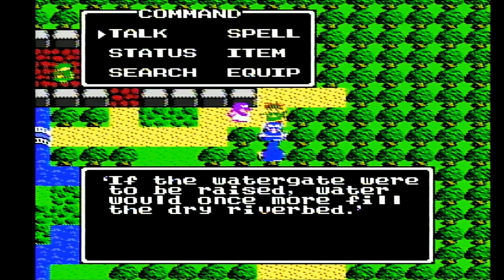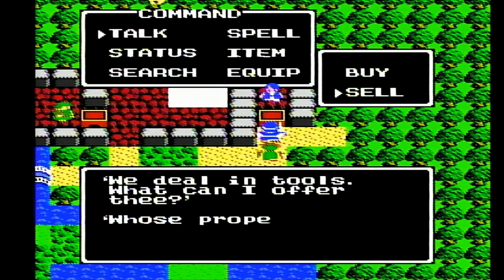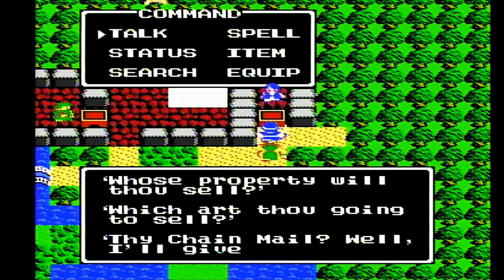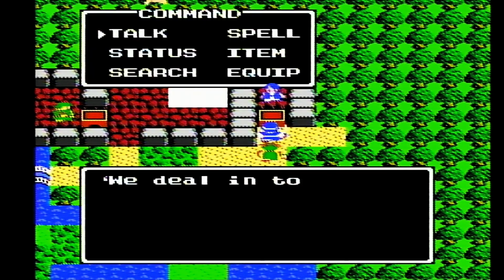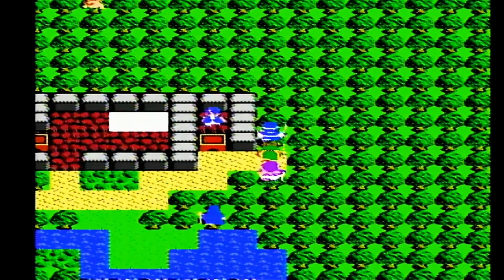If the Watergate were to be raised, water would once more fill the dry riverbed. We deal in tools. Good, good, good. Eskar, chainmail. What do you have to sell? Get another Dragon's Bane, maybe? I don't know, we'll see.